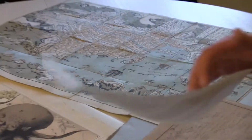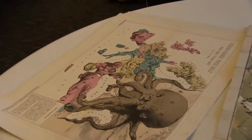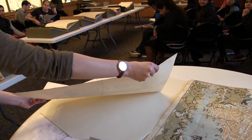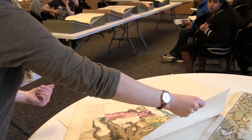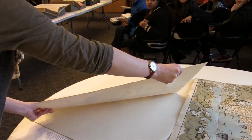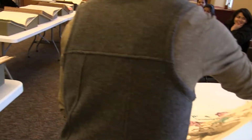And then we've got this Serio-Comic war map. I'm skipping around a little bit. This is from 1877, and I'll see if I can hold it up at all. This is just a great example of a political cartoon, if you will, depicting each country as an animal or a person, as a way to explain the relationships between the different countries at this particular time, with Russia as this big octopus that's got its reach going toward Germany and Turkey and so on. That's what I think it's trying to capture.